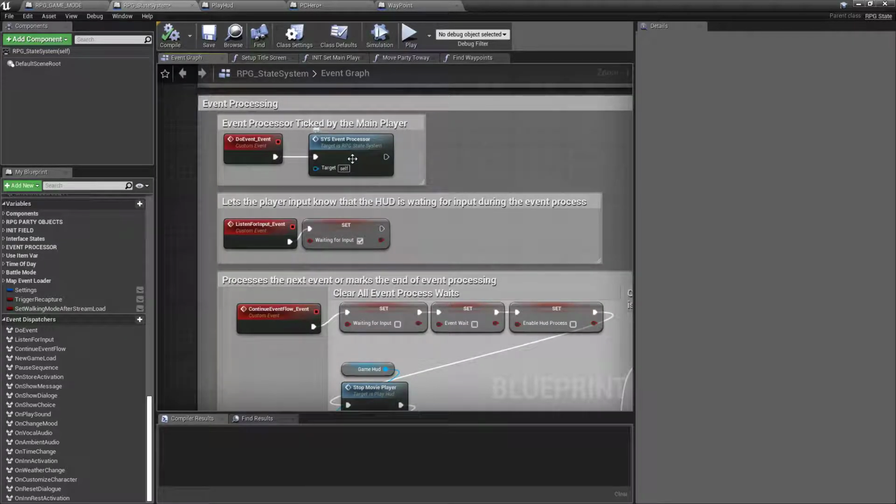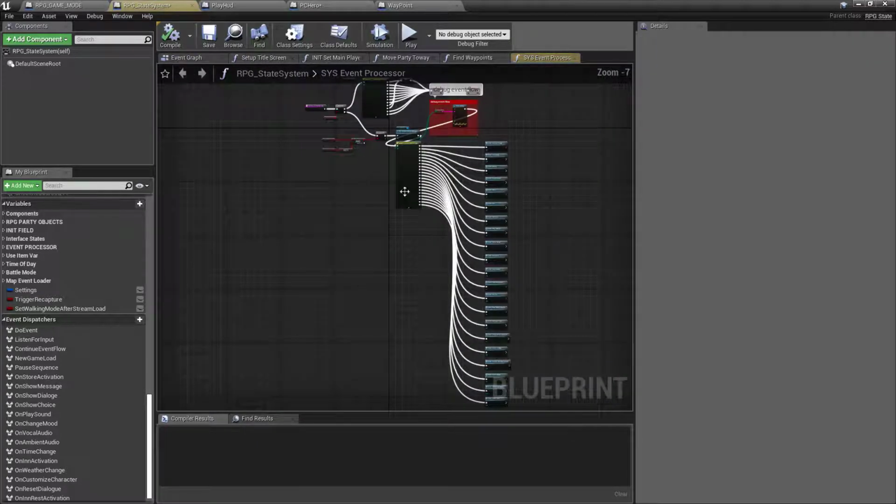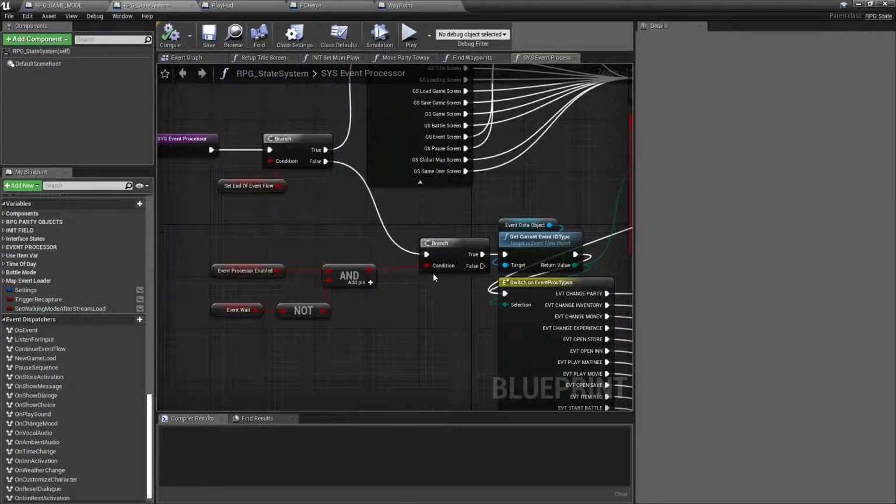Another thing that the RPG system does is process events. When we process an event, it's processed by the main character and whoever they're interacting with. So the character will see an NPC or trigger an event and get its event data from there and pass it to the game state, of which the main character will now process that event to make sure that it's being fired from a proper source and only a single source to be able to be executed on the system.